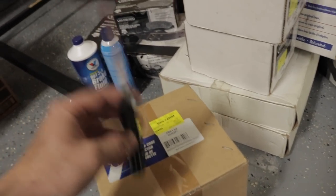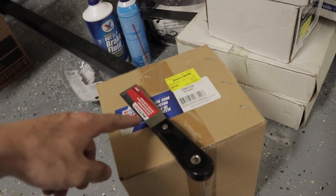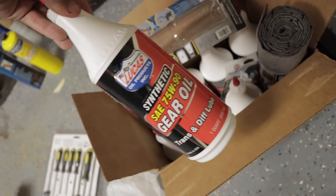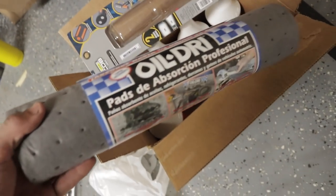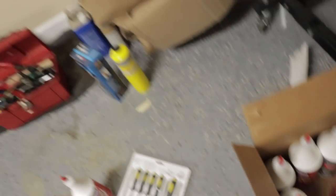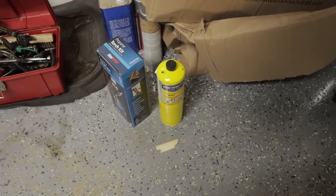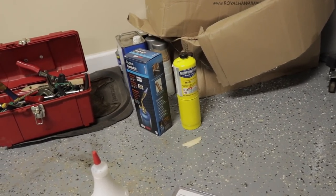I've got a metal scraper for the rear diff — I usually get a plastic one so I'll have to be really careful. We're going to take the rear diff cover off and re-seal it with a new gasket. Got shop towels, a new screwdriver set, Gojo, synthetic 75W-90 Lucas Oil gear oil for the diff — seven quarts, which is how much it takes — oil dry, gasket maker for the rear diff, a new torch, and a spare bottle. Expecting a lot of rusted or stuck parts, so we'll definitely need to heat things up, especially the axle nuts.